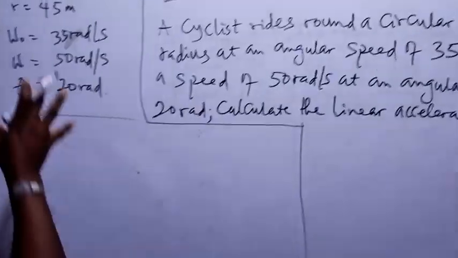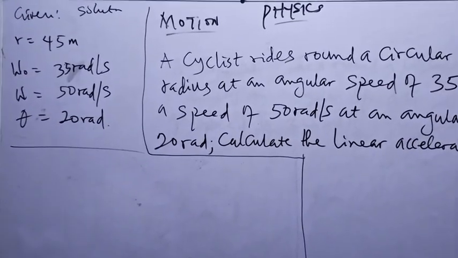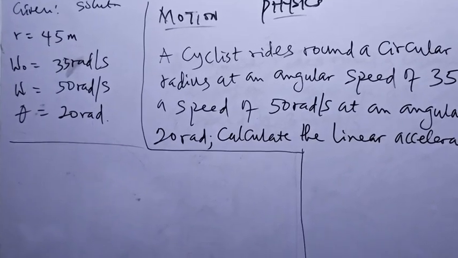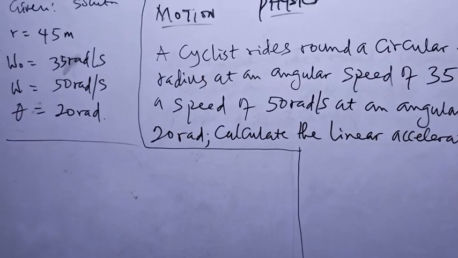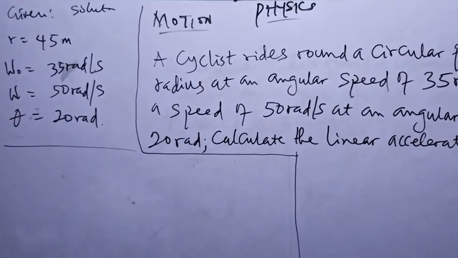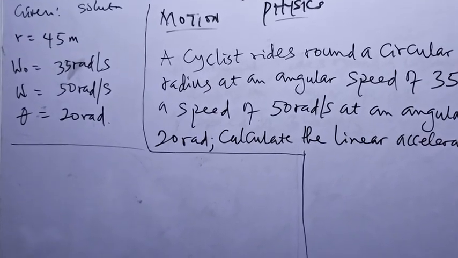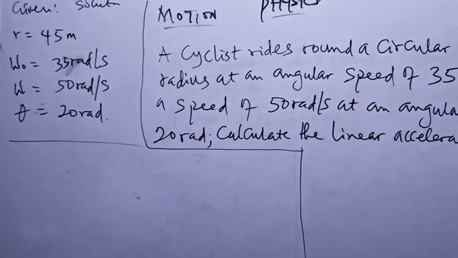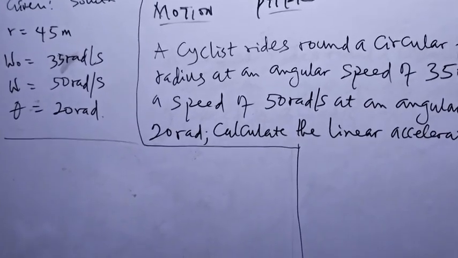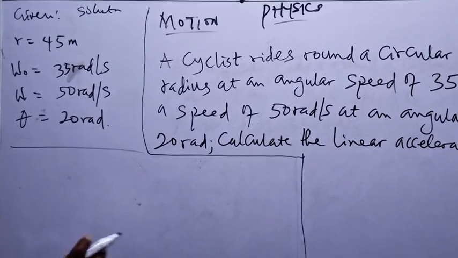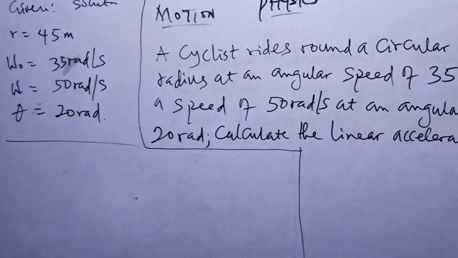Now, we have already gotten the parameters that are given. Now, the equation to use. Remember, physics is a subject of formulas. You have to know the right formula to use to get the right answer. Remember, we have done work on linear acceleration and velocity and the rest of that. Now we are talking about angular, that's circular motion.